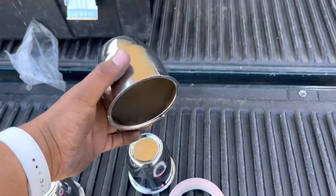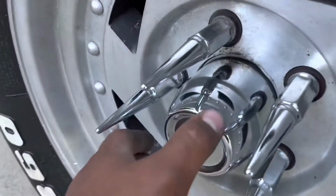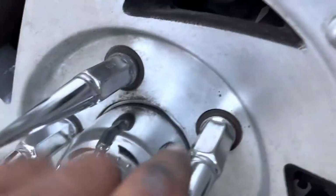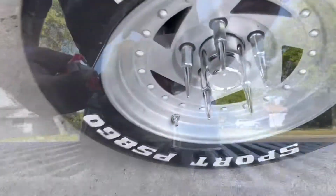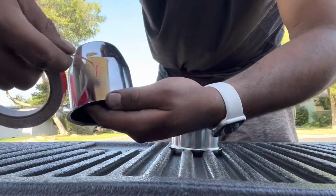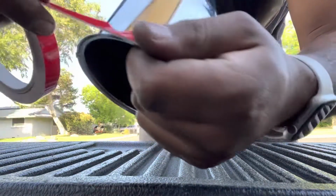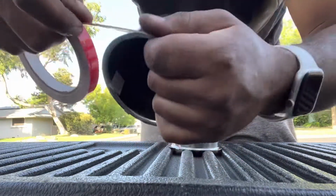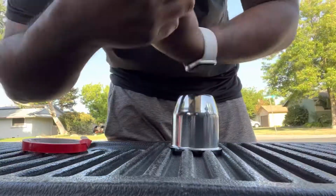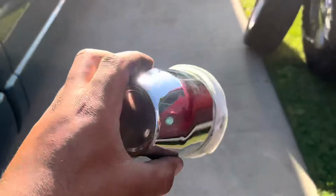These are the caps right here. I'm gonna have to put tape around them or something. That way they don't wobble. Pretty much this piece will wobble inside. I put tape on the inside, you can barely see it. You can't see it from out here. So pretty much what you're gonna do on the very crease of it, like so. I know this looks a little goofy, but you'll see what I'm doing right now.